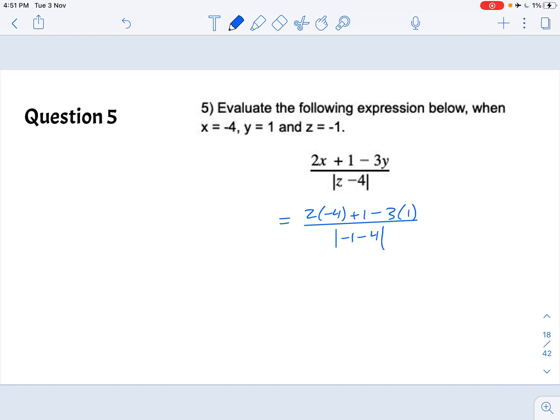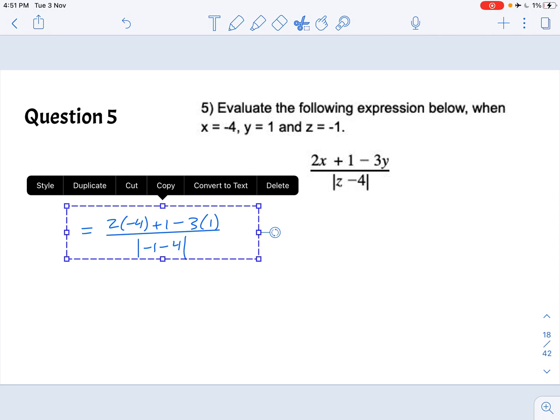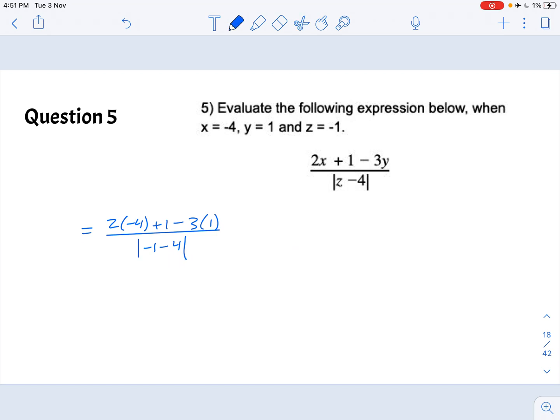And so I'm just going to go through, and let me take this and move it off to the left a little bit here. On here, I'm going to work left to right rather than going down my paper, because I think it's a little bit easier to see. Because you're just going to go through and evaluate the numerator and evaluate the denominator separately.